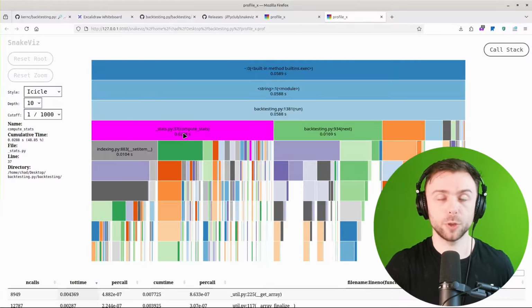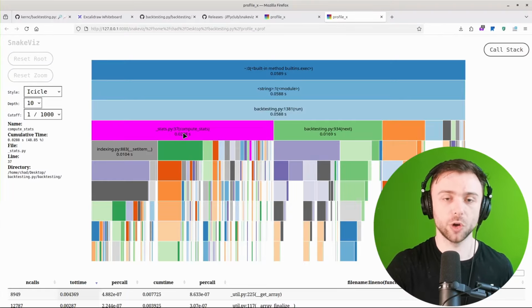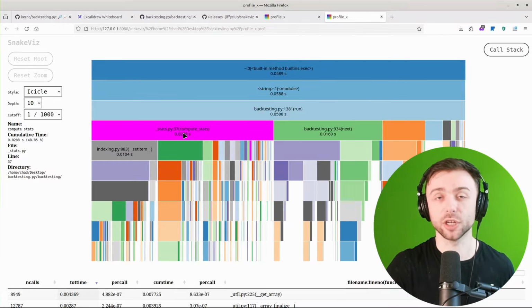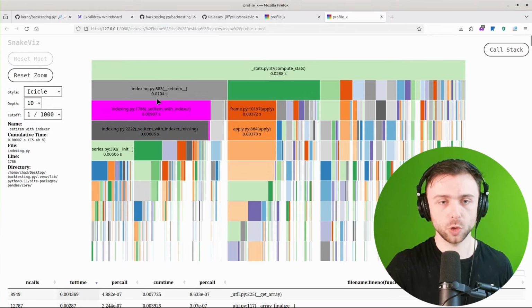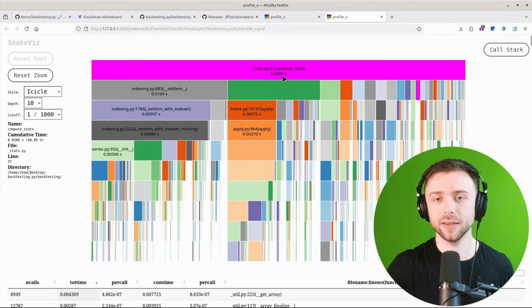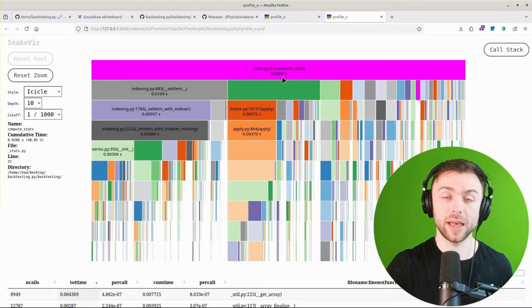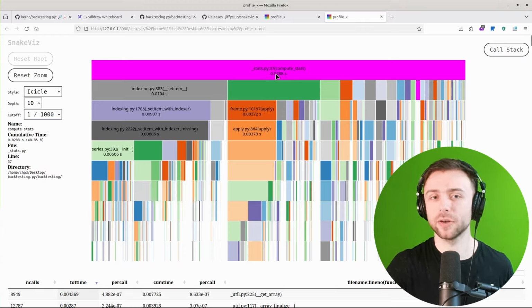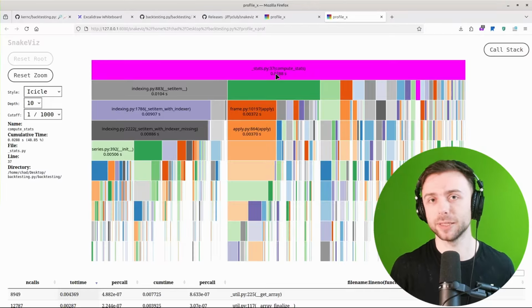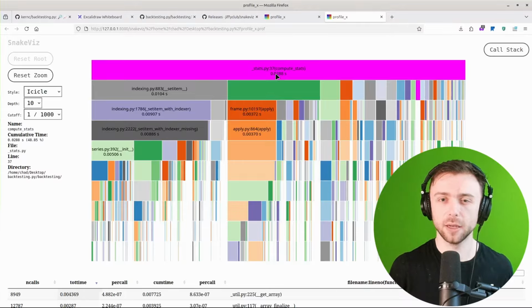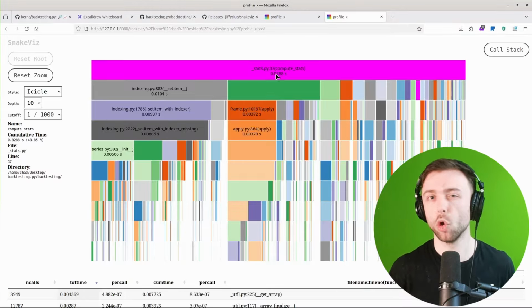And given that computing statistics like the Sharpe ratio or the equity curve or things of that nature are generally very numerical, that we're not dealing with complex Python objects, that marks it out as an excellent place to start this optimization process. Don't worry too much about the specific timings that it's saying. The profiler itself adds a lot of overhead, so these times aren't particularly accurate, but the relative time between them normally is. So if it says something's taking up 90% of the processing time, it probably is, but the exact reported time taken is normally not very accurate.